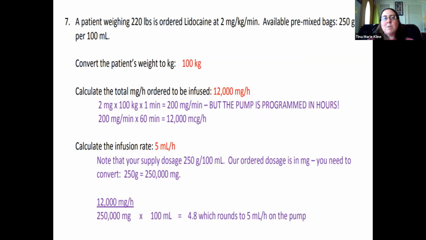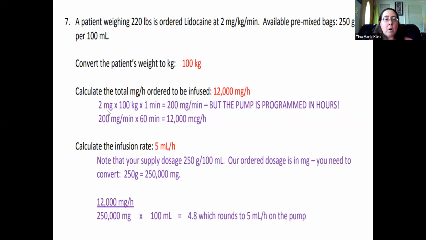When the heparin protocol was ordered, it was so many units per kilogram per hour, okay, per hour. When we're talking about this medication, we are talking about milligrams per kilogram per minute, okay, per minute. So very important with that, you have to account for the hour because the pumps are programmed per hour. So I'm not going to spend a whole lot of time on this. Like I said, it will be on the answer key that I put up on Play-Doh. The process is still the same.